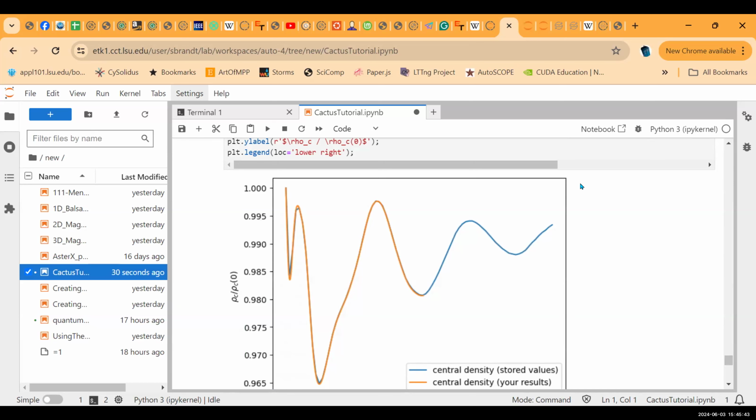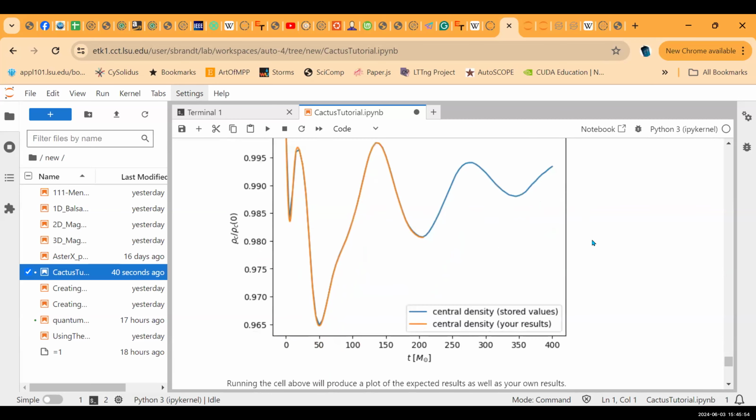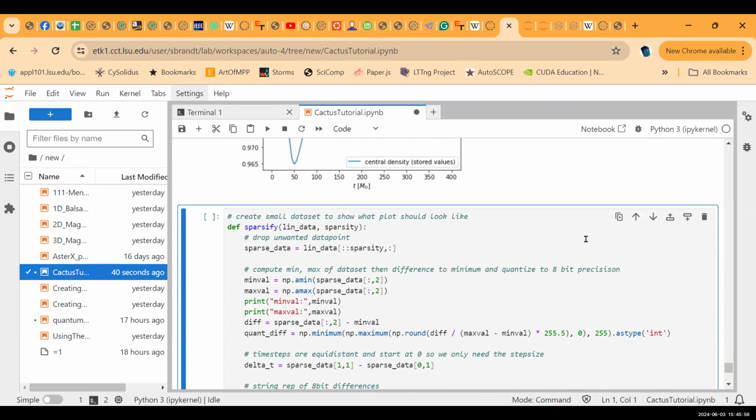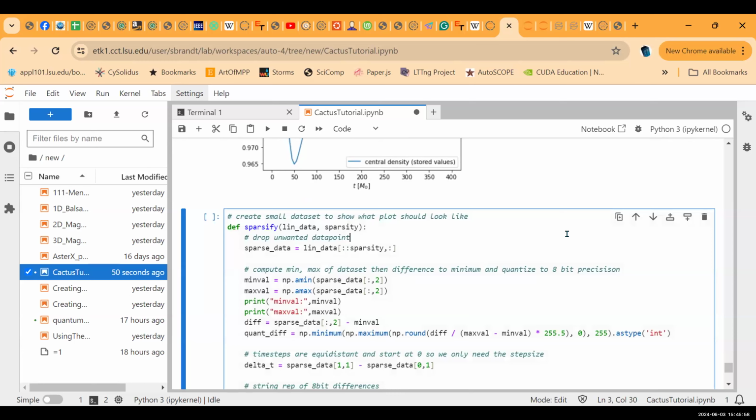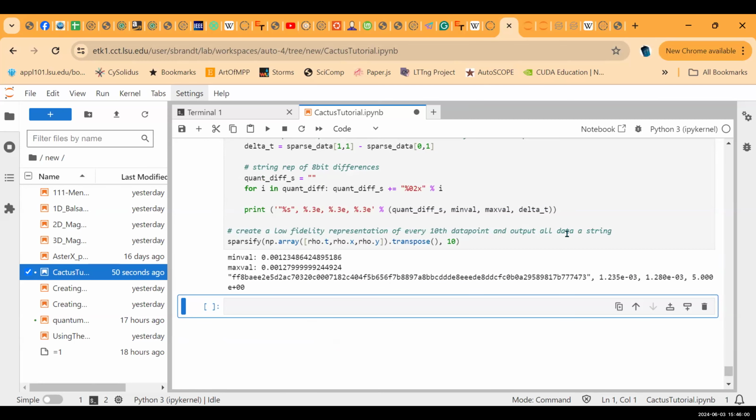So that shows you how well the central density did against the expected answer. And as you can see, it's almost indistinguishable. And this is a way of turning the data we got into a compressed data format similar to the one that was used to store the values.